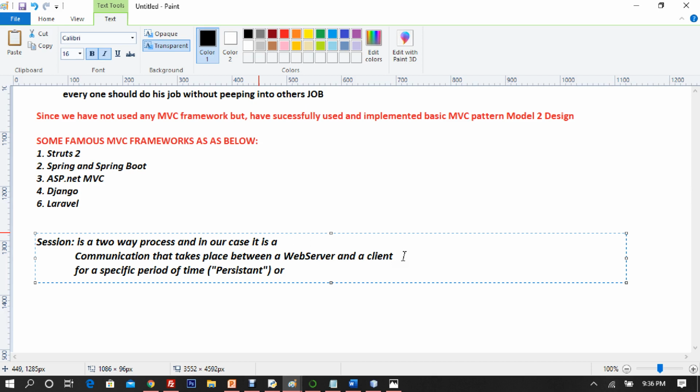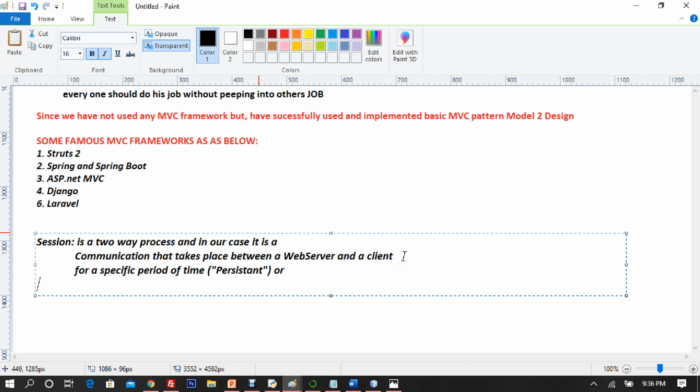Or, let's say, number A for a specific period of time, and now we have B: till the time the browser remains open, which is non-persistent.